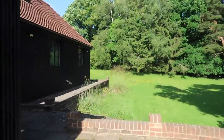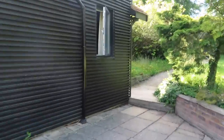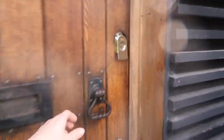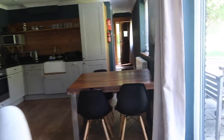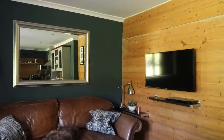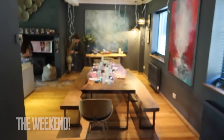The cottage is also very cute — you go around the outside to get in. My mum and her best friend are going to be staying in here. They get their own little outdoor dining space. I really like the outside and how it's all black — I think that's very cool. The colour of the walls inside is so gorgeous. It's like a whole other little kitchen and sofa space with two bedrooms. I think it sleeps about 16 people. I really like the wood and that kind of dark blue-grey colour, which is very similar to the colour we've got in our living room.